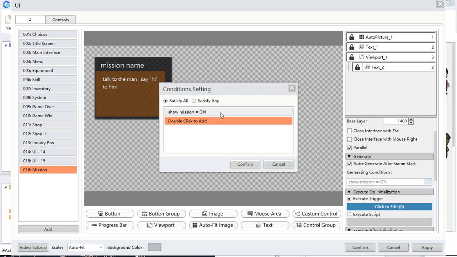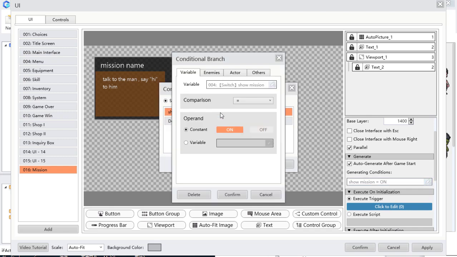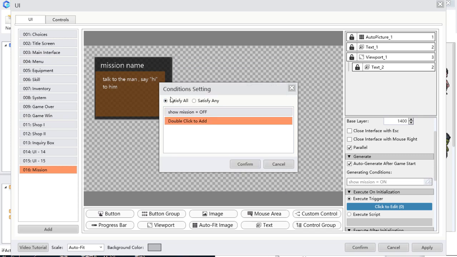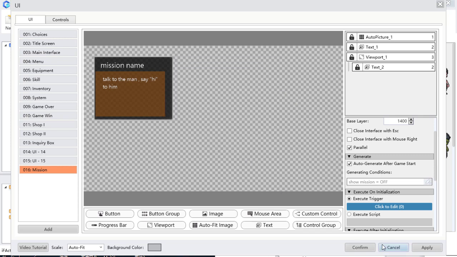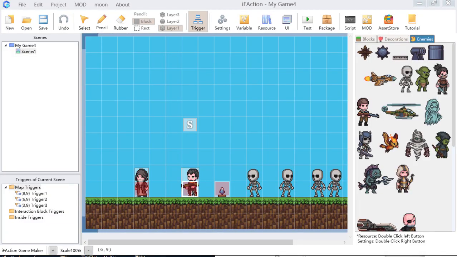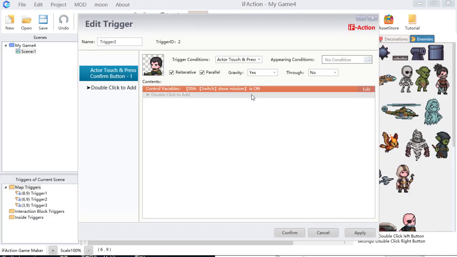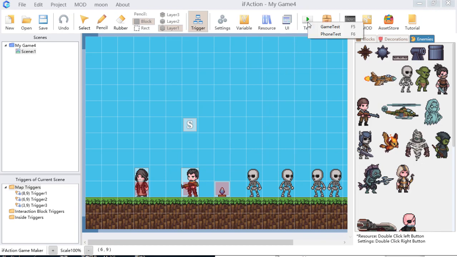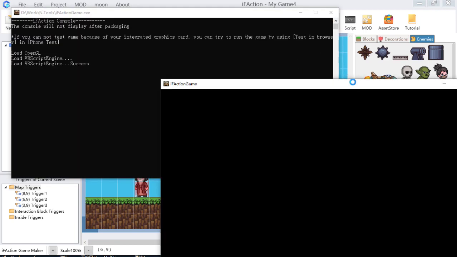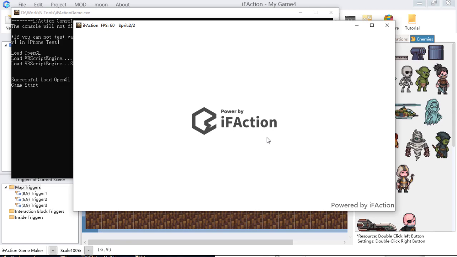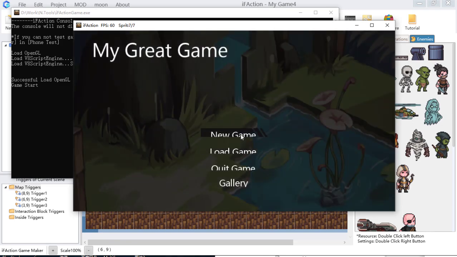So now we change that to off. If this switch is off, the interface will show, and then we change that to on. So if this switch is on, the interface will be closed. So let's set the text. We see the effect.